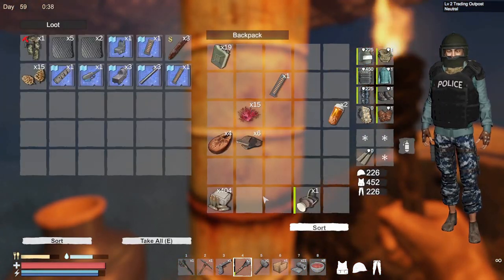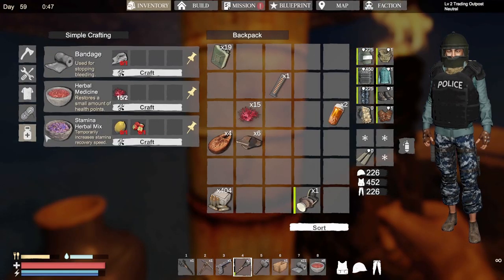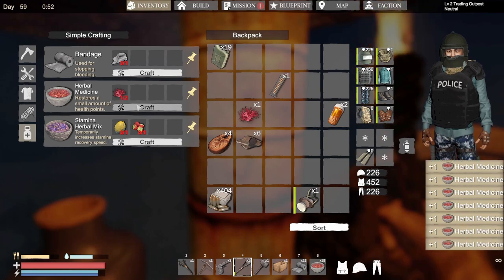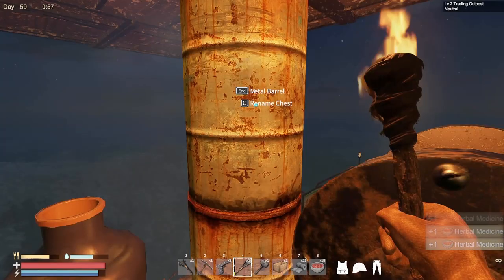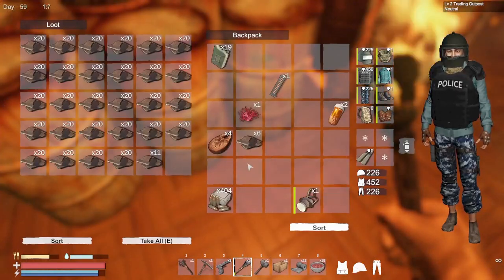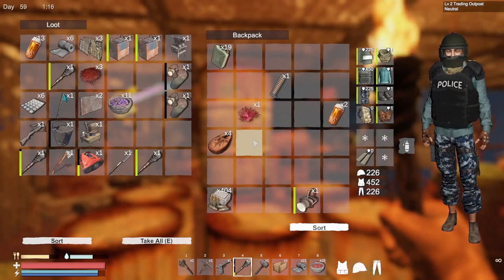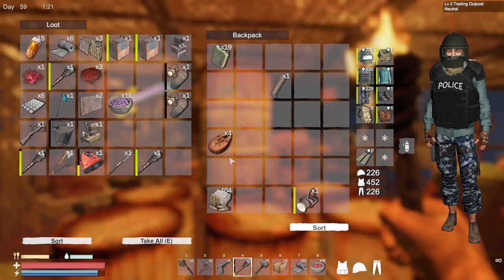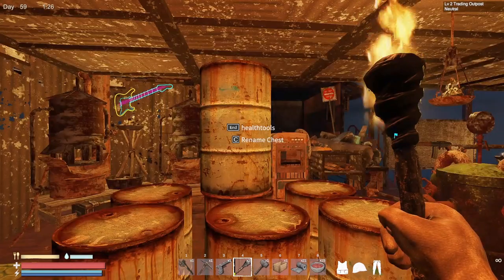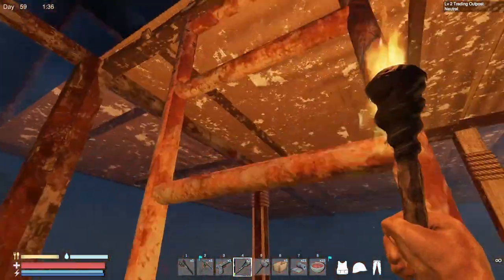Oh, we picked up a magazine for a pistol. I didn't know that. Now, let's go over here to our health, and let's craft a whole bunch of this. Okay, good, good, good. Now we can put our scrap away, and we can put our health away. And let's eat some food. Come over here, grab a drink. And now let's go make our DEG.